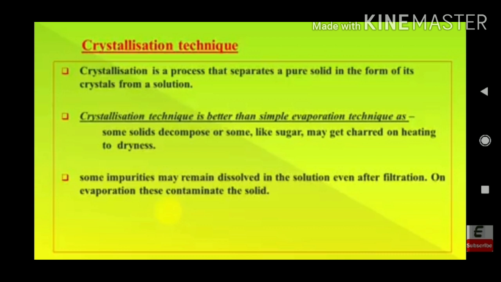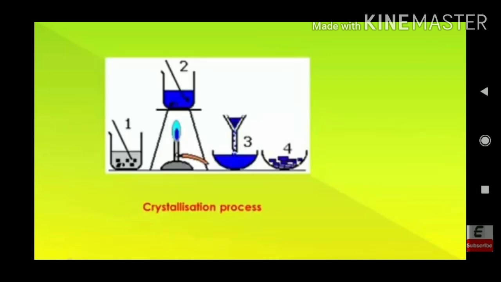Take 5 grams of copper sulfate and dissolve it in a minimum quantity of water in a china dish by stirring. Filter the copper sulfate solution with the help of a funnel and filter paper. If there are any impurities in the solution, they will be left behind on the filter paper. Now this filtered copper sulfate solution should be taken in the china dish and heated with the help of a gas burner, as shown in the figure, students.